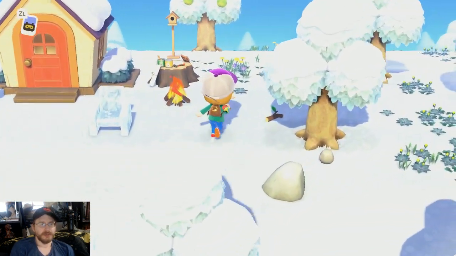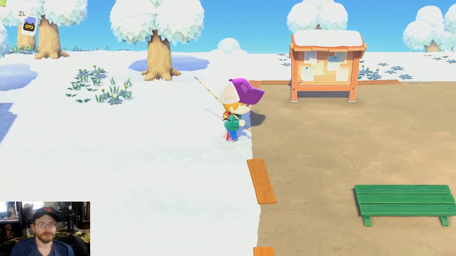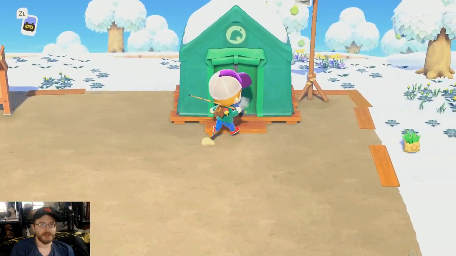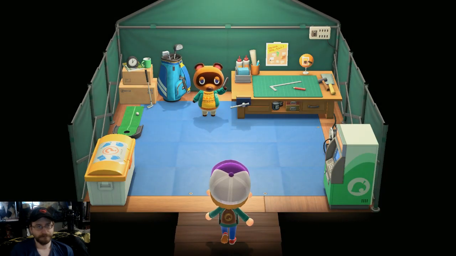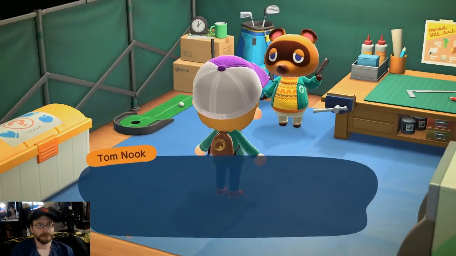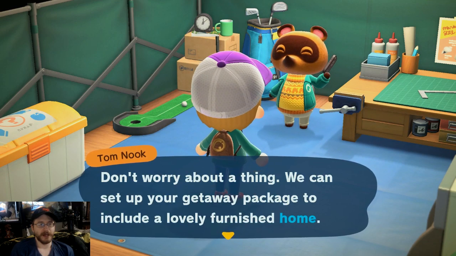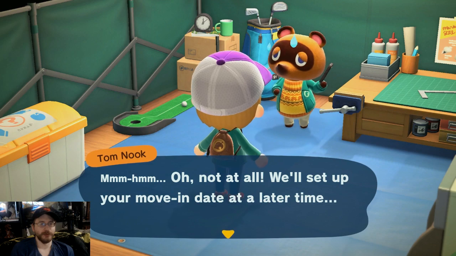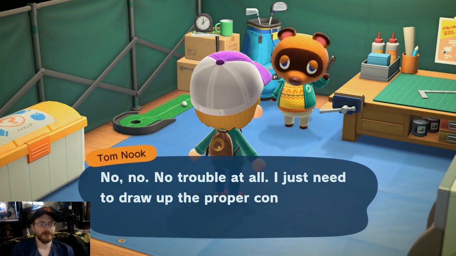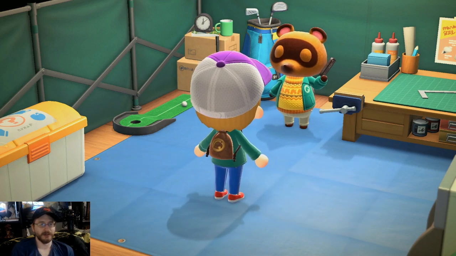Okay, so where is the visitor center? I would like to participate in the opening. Is this it? Yes, of course. Don't worry about a thing. We can set your getaway package, including a lovely furnished home. Oh, not at all. We'll set your move-in date at a later time. No trouble at all. I just need to draw up a proper contract. Understood. We'll get back to you very soon. Thank you.